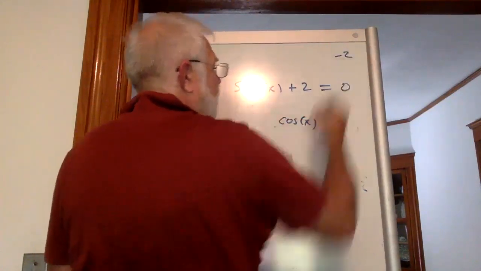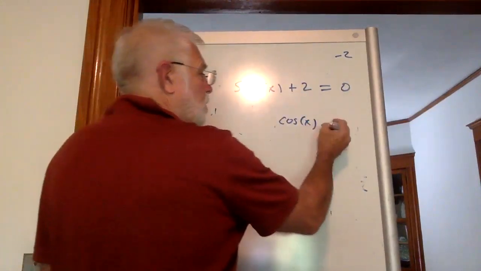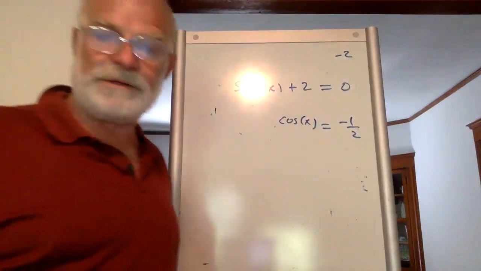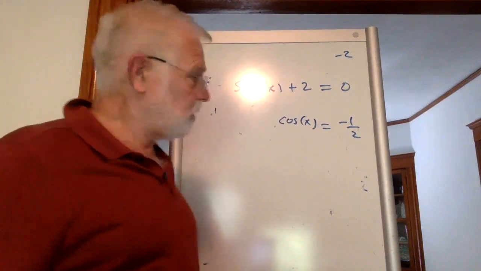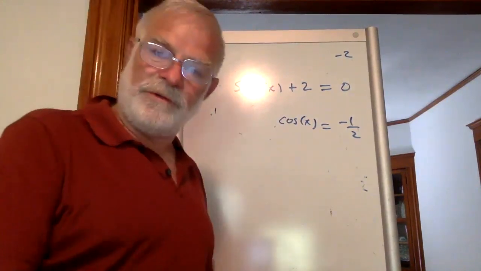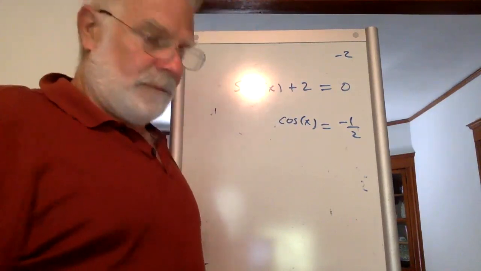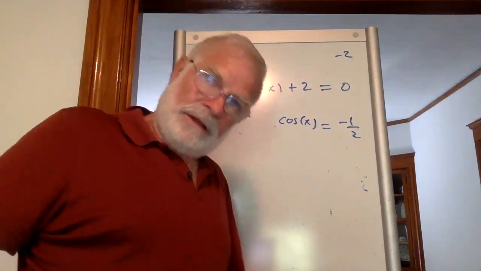Remember, this is coming to this side. What's the reciprocal of -2? -1/2. So that could have been just, without doing all that other stuff that I did, an explanation. Could have gone right here when you master this problem. And then you don't even have to draw the circle. Cosine, -1/2. Okay, second, third quadrant, bang, done.